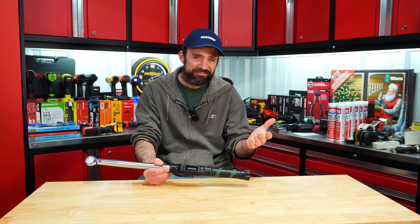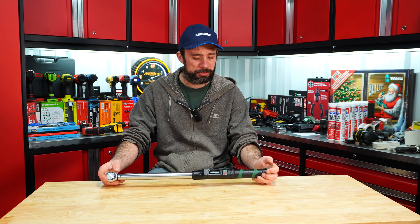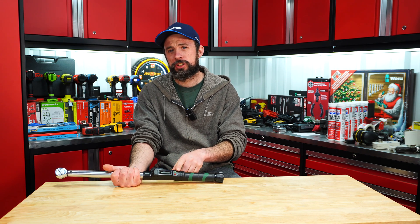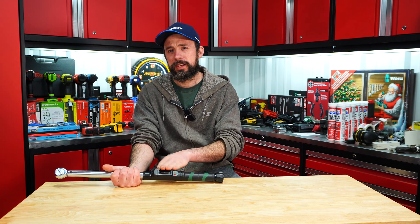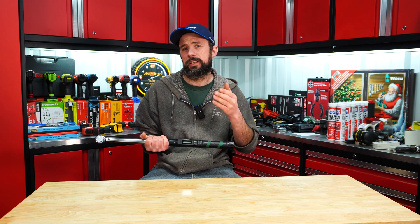The grip is not the best, and also the length — I wish it was a little bit longer. I did have trouble at 250 foot-pounds. Adjustment wise, it's pretty easy and simple. This is where I think this torque wrench shines: you can easily change it from foot-pounds to Newton meters to inch-pounds right here, and it's easy to read on the display. That being said, it's not going to give you angle — it's just going to give you the torque readout and show you what your setting is.